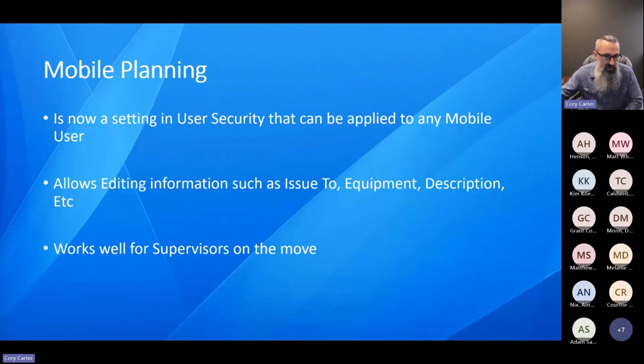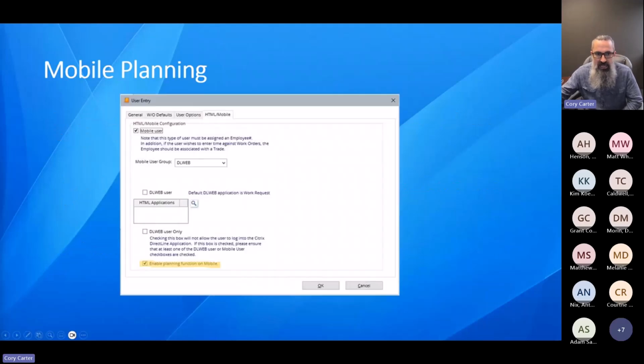So the setting that you need to set is in your user security right here. When you're setting someone as a mobile user, and this is not something that I'm expecting you all to do.